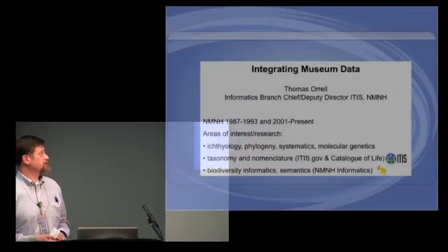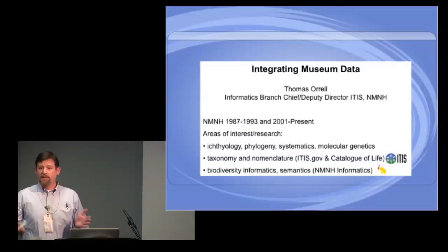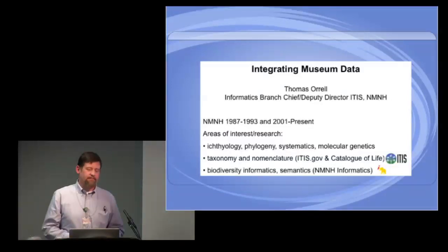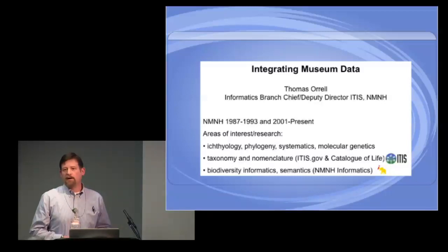I'm going to switch gears a little bit here, talking more about information management. I came to the museum interested in fish for a long time, but I've really drifted away from that, more into taxonomic information and the management of information as a role here. It's a huge role, as people like Chris with the Marea Bio Project are generating an amazing amount of information. How do we deal with that from a scientific perspective?